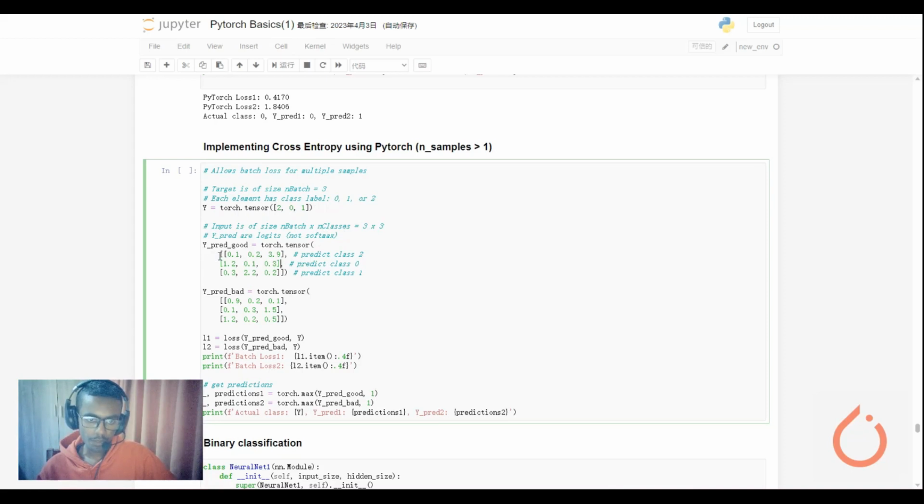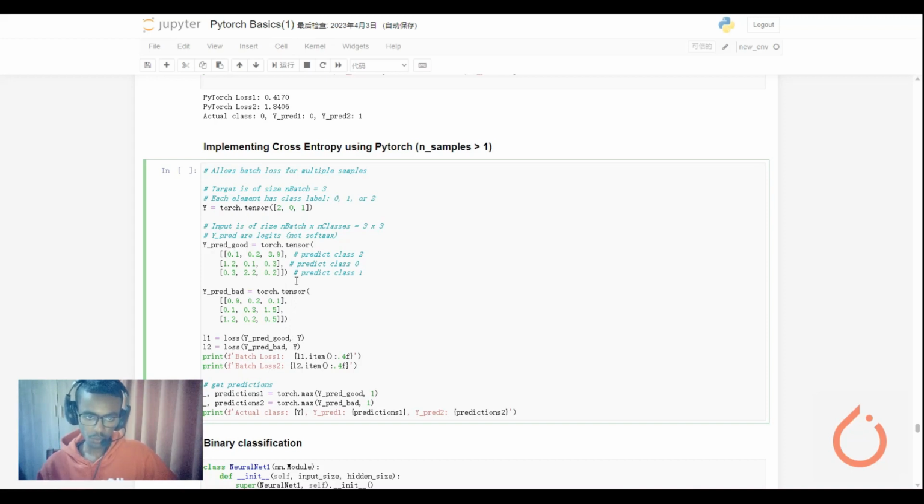So the first row is predicting a class of 2, which is similar to the target, and the second row is predicting a 0 because it's giving us a higher value for the first element. So it's similar to the actual label, and the last one is giving us higher confidence for the class 1. So this is a good prediction overall, and the second one is a very bad prediction.